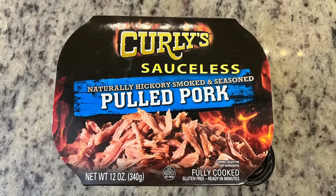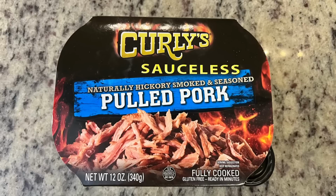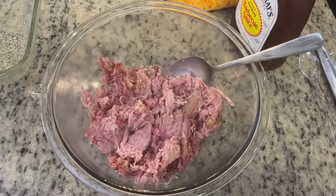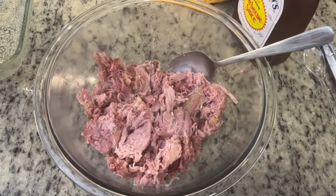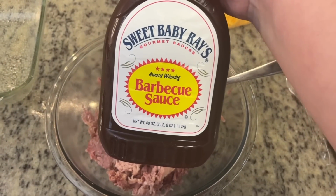Now, the recipe calls for you to use pulled pork like this package here that I'm using. I got this at Publix, I think, several months back, and it had been in my freezer. This is a great way to use up leftover pulled pork. You could also use leftover pulled barbecue chicken. That would be good in this. But I'm just going to cook this tub according to the package instructions. This particular tub didn't come with barbecue sauce, so I'm going to add some Sweet Baby Ray's. You could use your favorite barbecue sauce, of course.